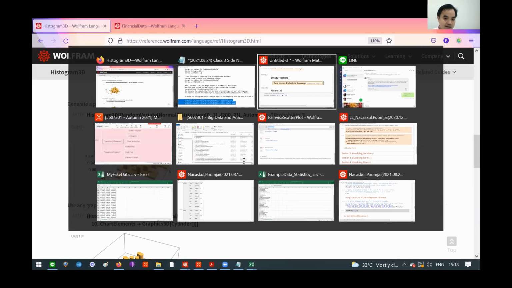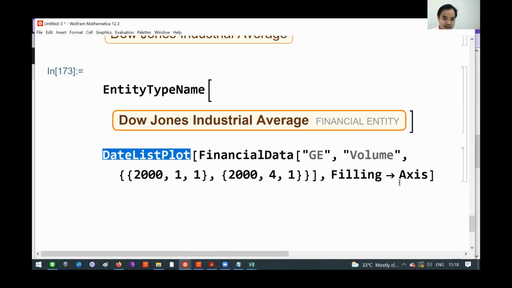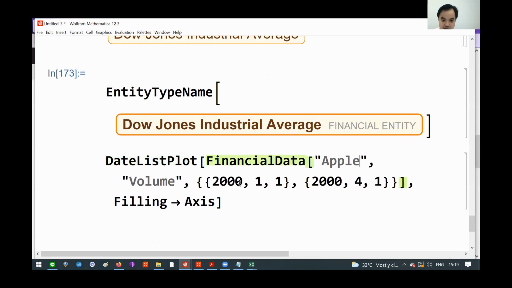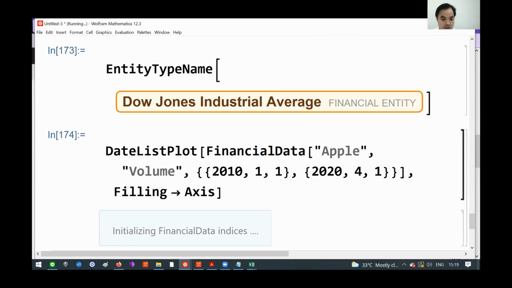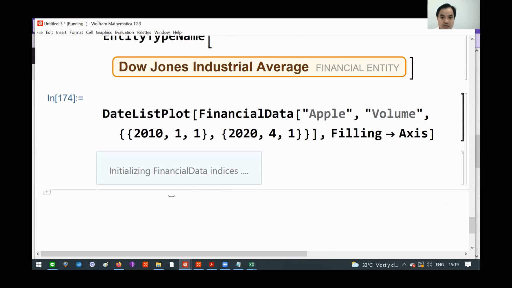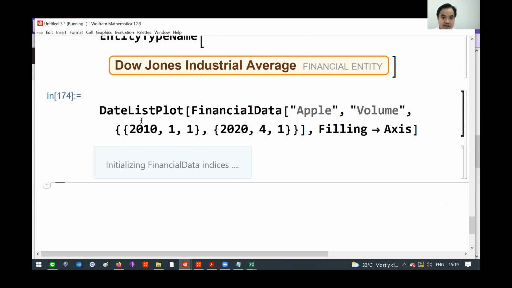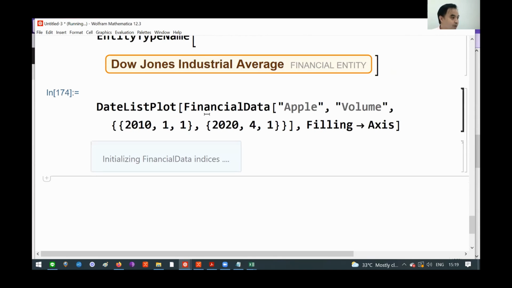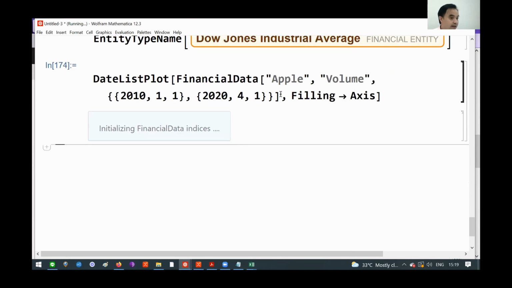Date list plot, financial time series data, let's say Apple, and volume from 2010 to 2020. Now, the first time you enter this, it's going to take a little bit of time because it has to access the database.